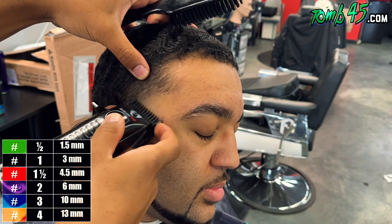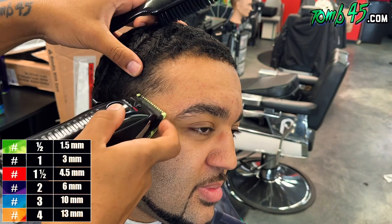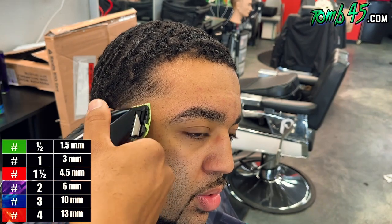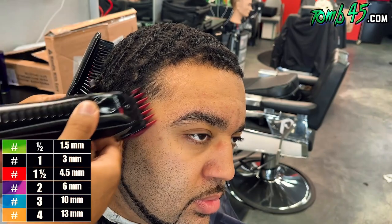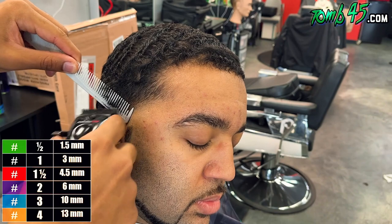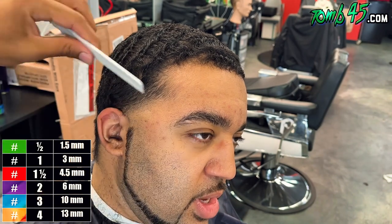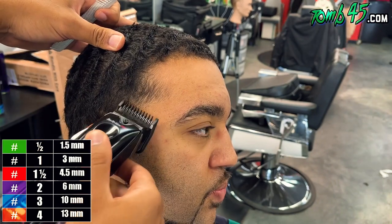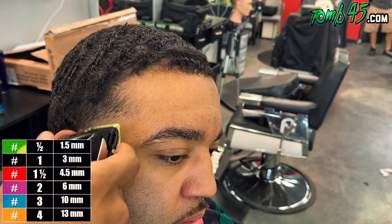A lot of this is going to be using corners. A lot of it's going to be stretching the scalp so that I have more space to work with — if you don't stretch the scalp, you have less space to work with. On this side, his hair is growing to the left downwards, so I'm going up to the right upwards with my clippers to make sure I'm going against the grain. It's okay to take your time on this cut, especially when it's your first time. What I decided to do above the ear is clipper over comb, just to blend it — I didn't want it to look like it doesn't blend well above the ear.